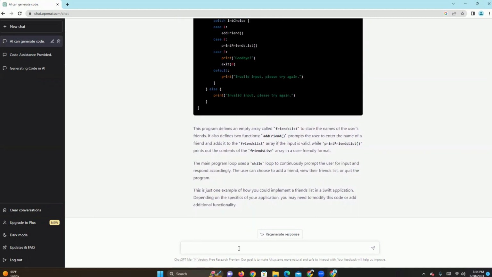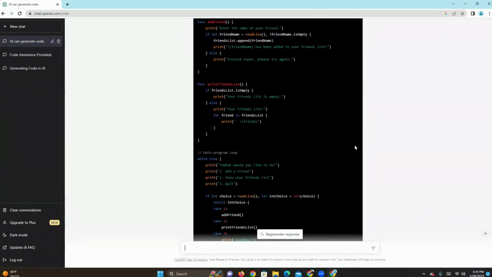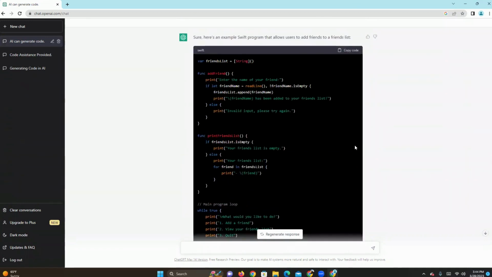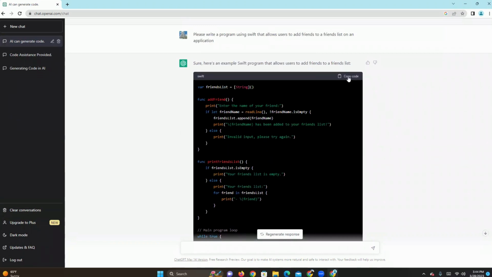Okay, so this is decent. This is impressive. Now, I've coded in other languages. I'm not very proficient in Swift, but it looks legit, and it has a copy icon here. You can copy it and paste it and see how it works.